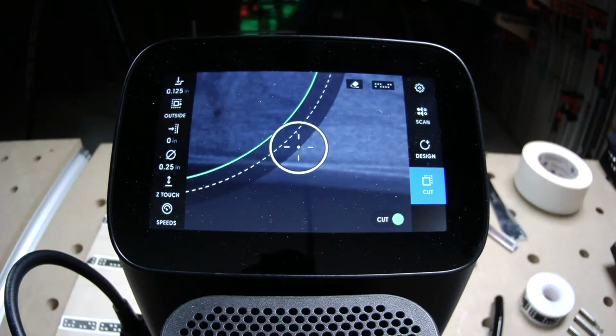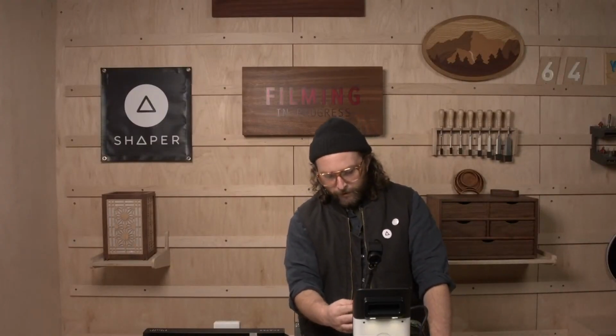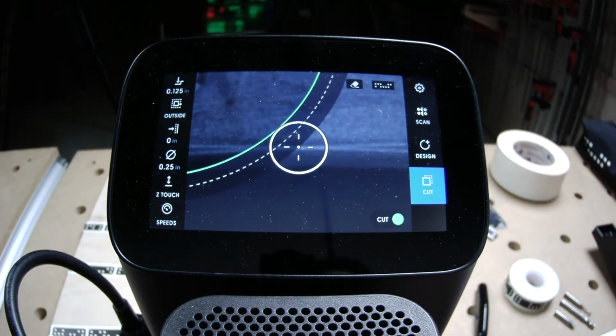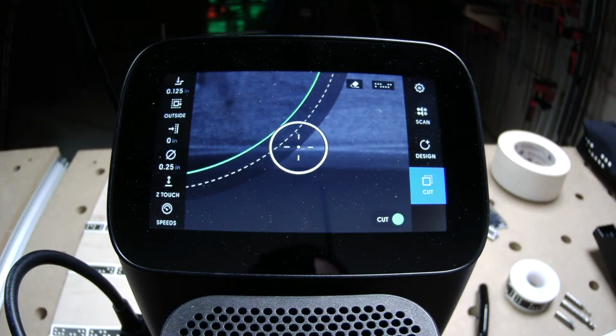So let's go ahead and make some sawdust. I'll shut up now and just turn this router on. So safety first, glasses on, and I'm just going to switch the router on. I'm going to dial my setting on the router spindle speed to 4, and I like to start slow on spindle speed. And this is where I was saying I was going to circle back on bit care.